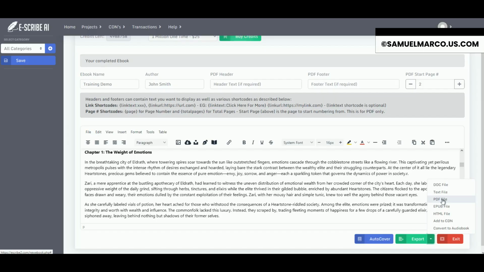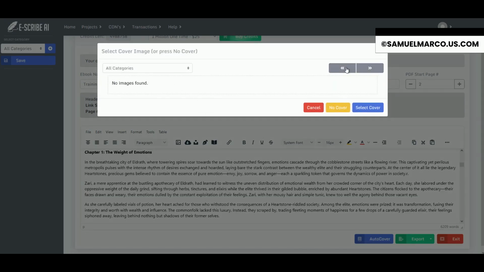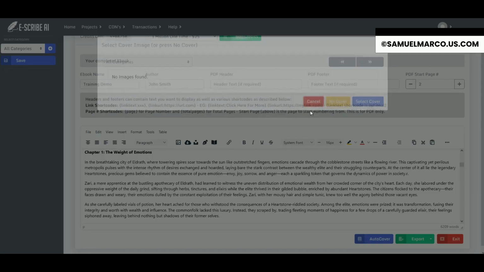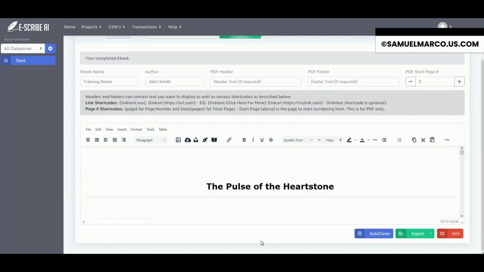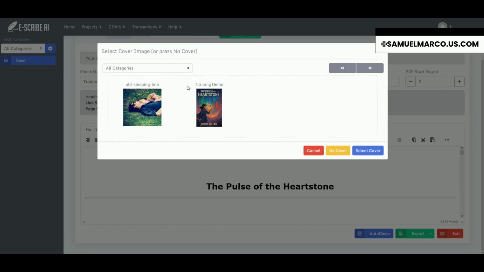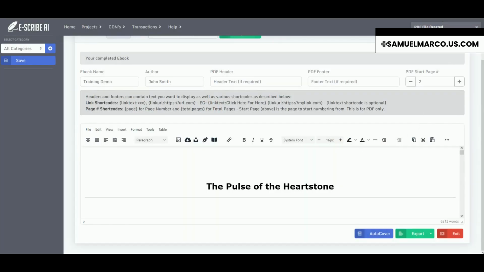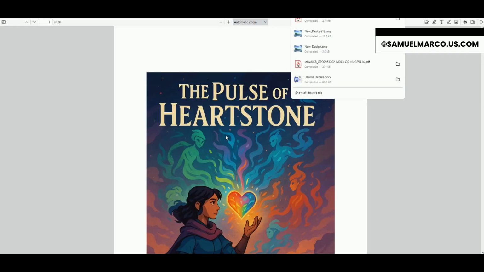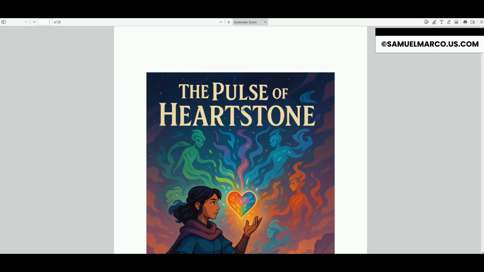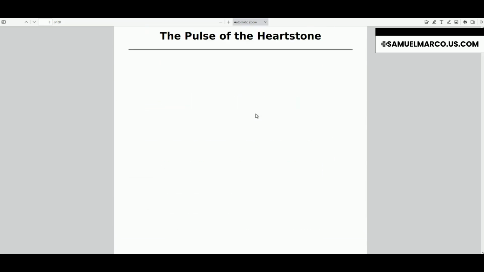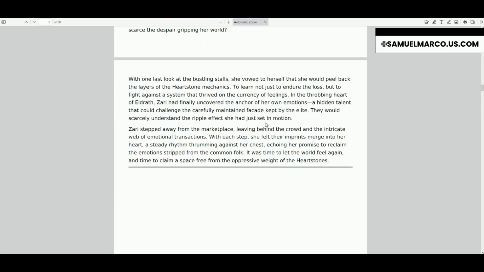So when I select export PDF file, it's going to ask me for an image. I just need to refresh that. So now when I ask for a PDF file, it's going to ask me if I want a cover image. I can either cancel, select no cover, because I may have already inserted it, although this is the best way to put a cover on a PDF, or I can select an image and do select cover. That will go away and say PDF file created, and it will open it for me automatically because that's what my browser does. And as you can see, it's put the cover in and give me a full PDF book.